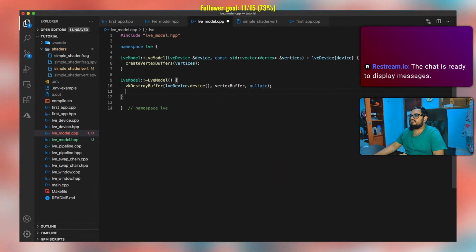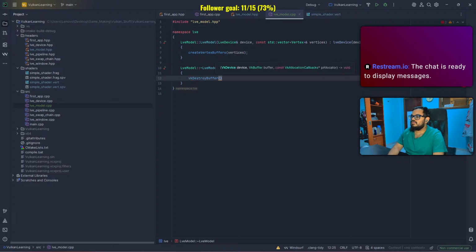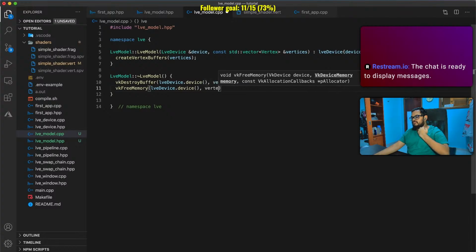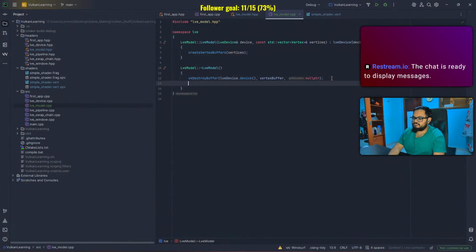Then vk free memory, lve device.device, vertex buffer memory, and null pointer.